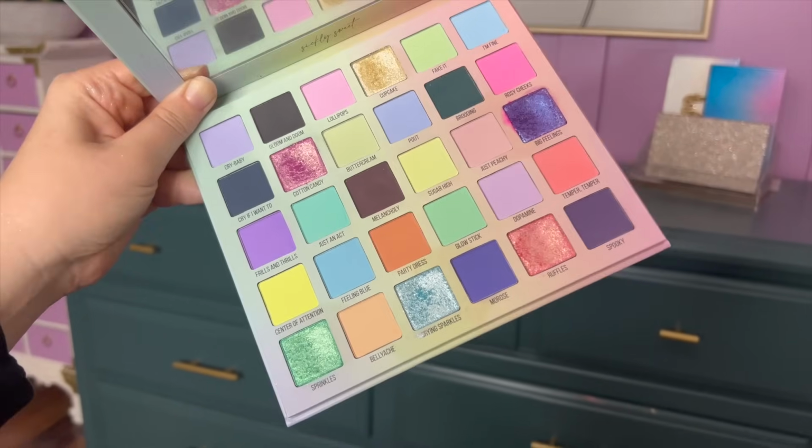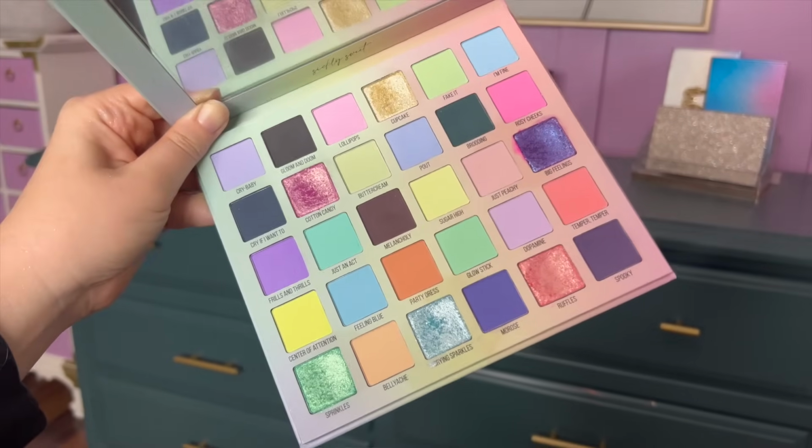And I'm like, I'm gonna need a pastel palette. This is more of a rainbow-esque color story, so it will really go along with everything else I've got. It's just going to amplify and give me more options, and also just be the absolute best quality that I could possibly want from my pastels.